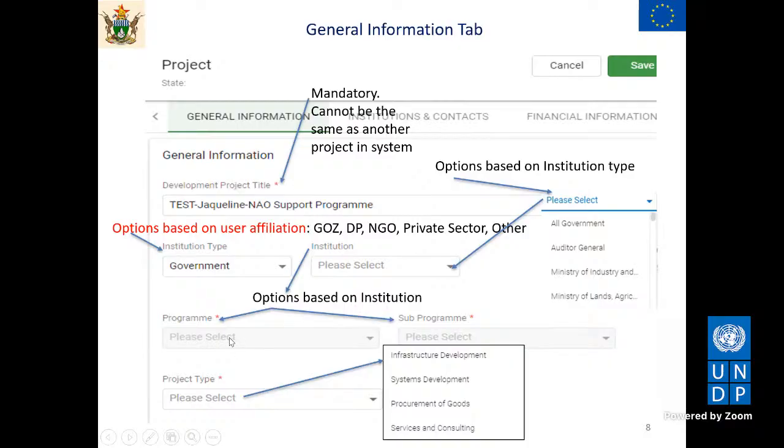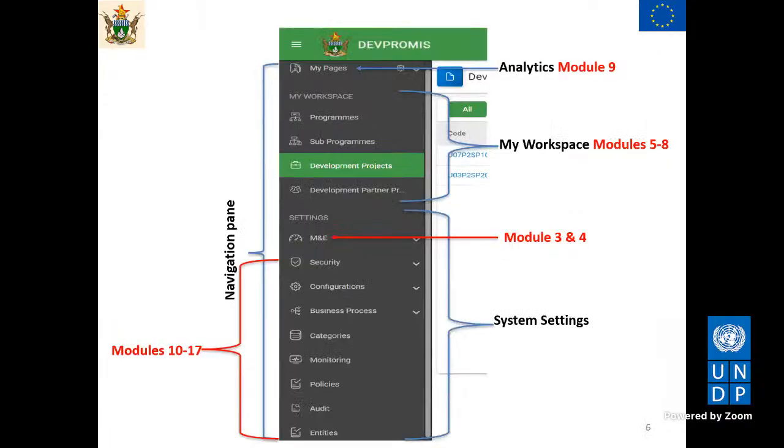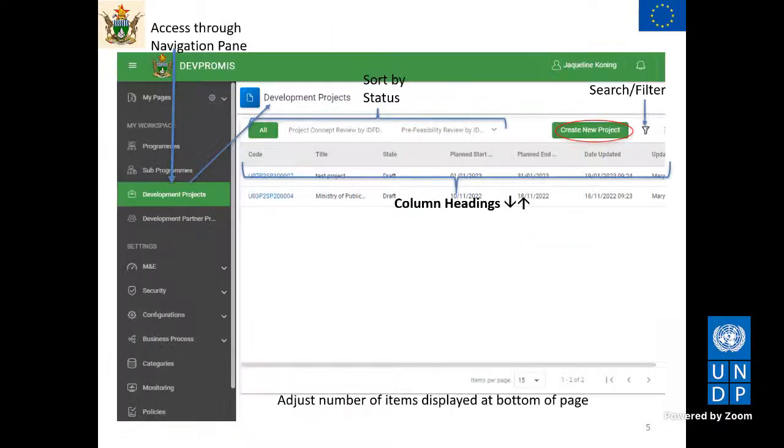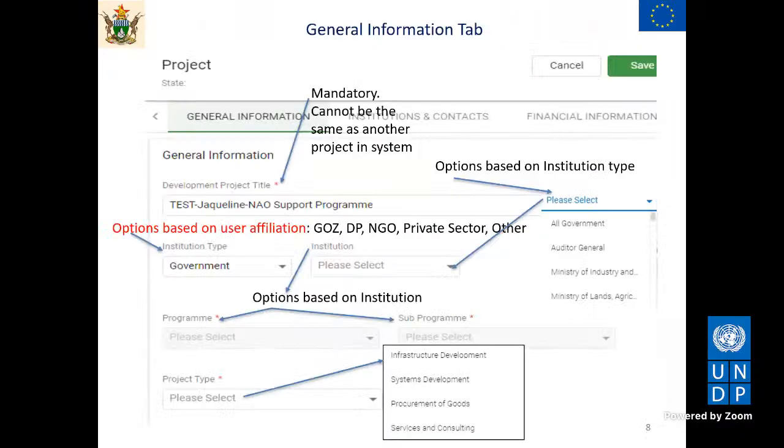Okay, I think it's clear, Mr. Vesha, but maybe you might also want to link this up with the question from Munashe, where the system will only allow whoever has uploaded the project to be able to edit it later. So how am I going to be able to do that for Ministry of Environment when the project was uploaded by UNDP? Okay, it's okay. Thank you, Munashe.